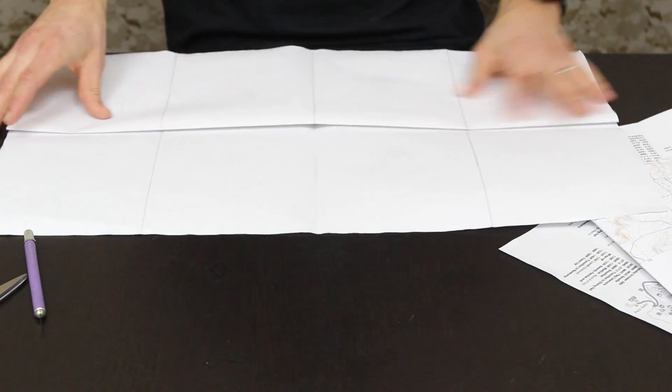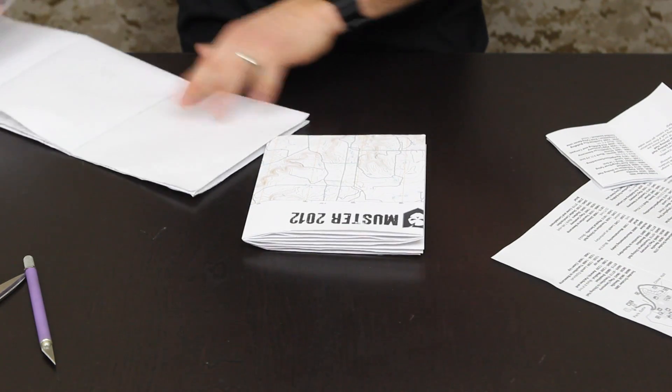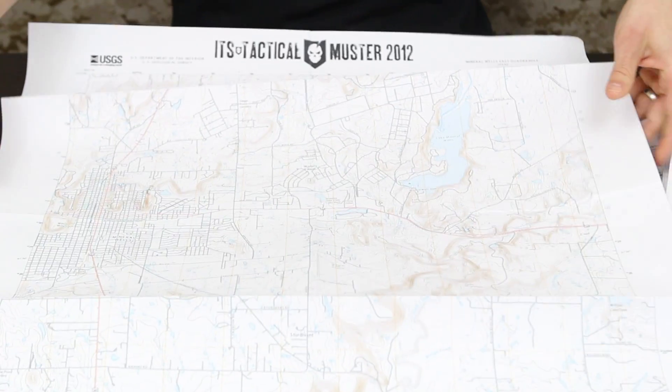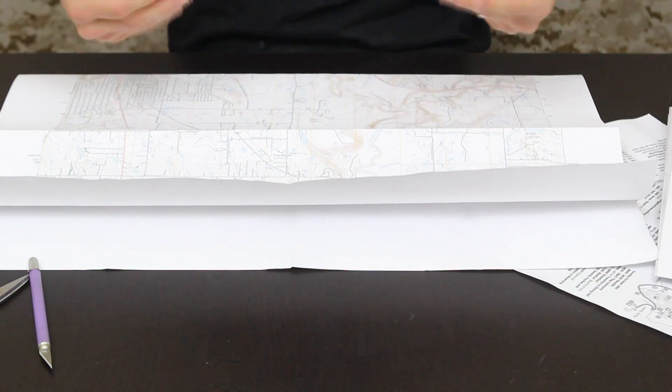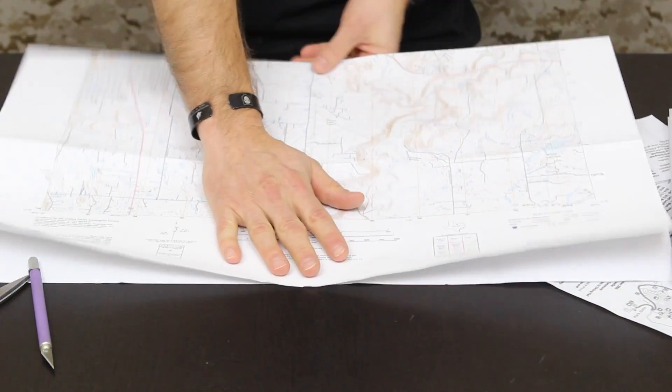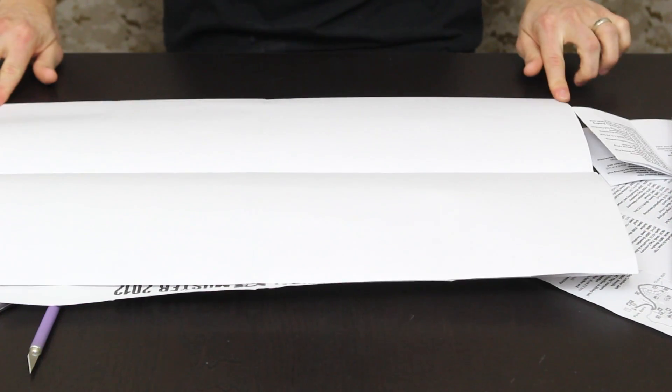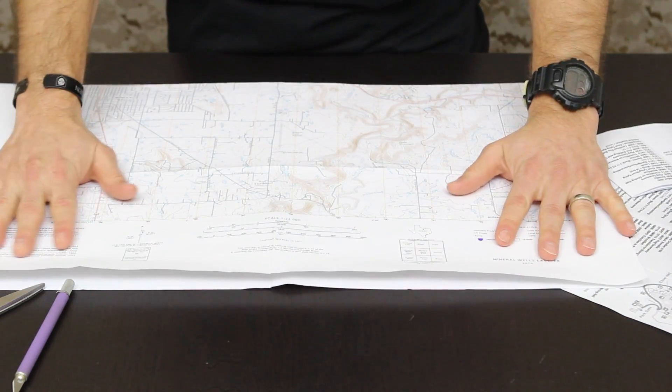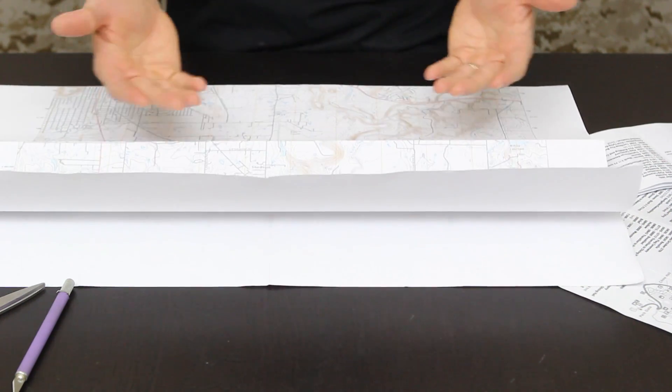So you can see that and I'll show you exactly how to fold that to cut it easily too. So anyway the first step is to actually fold the map and what I like to do, I'll show it with this one because I've already got one folded that's not cut. So the first step is going to be to fold this in half lengthwise like this and one thing to note too is that every fold that I've made I've actually gone back and folded the opposite direction too.